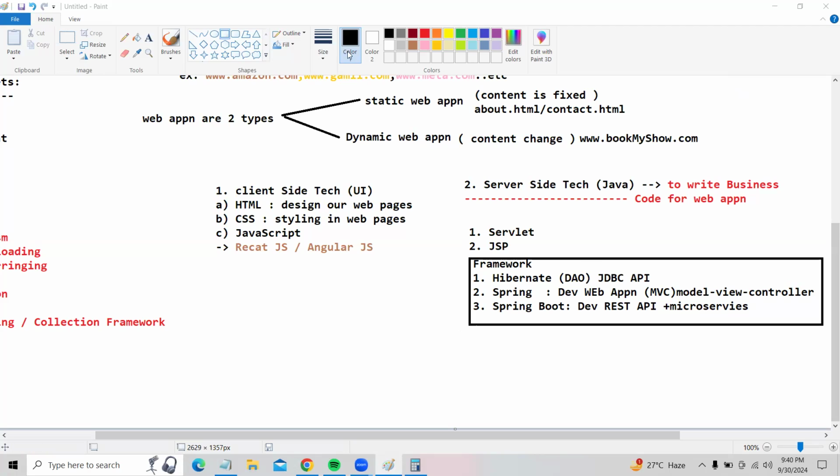Sir, sorry to disturb you. No problem. You're also taking Servlet and JSP? No, madam. I think whatever knowledge you have of Servlet is enough. But I will remind you.